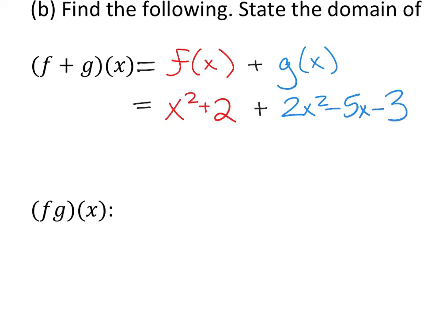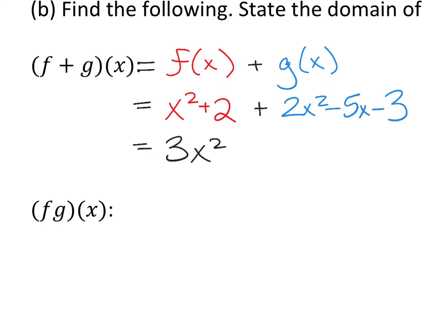So you see how I've just literally replaced them with the equation itself? Okay. Now we simplify if we can. Sometimes we can't do this stuff. Sometimes after we do that, we're done. Can we simplify some stuff here? Yes, we've got some x squareds. We can add them together.